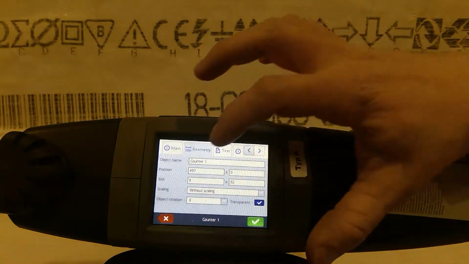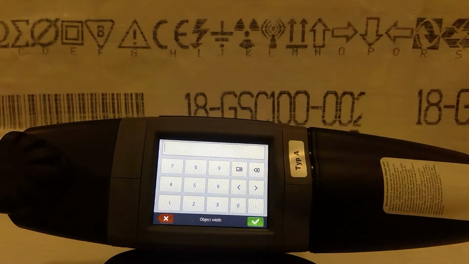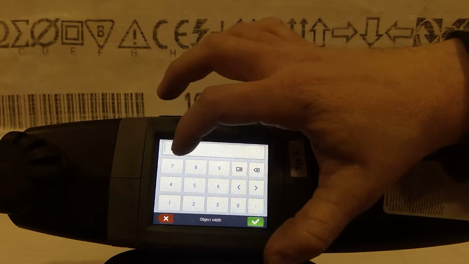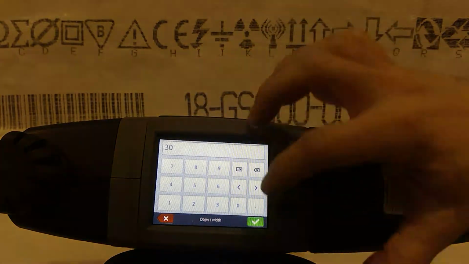That's how I like to set it up. And right here at your size, I'm going to change that, and where I'm usually comfortable is instead of having it set to 9, I'm going to set it up to, let's see how 30 looks.